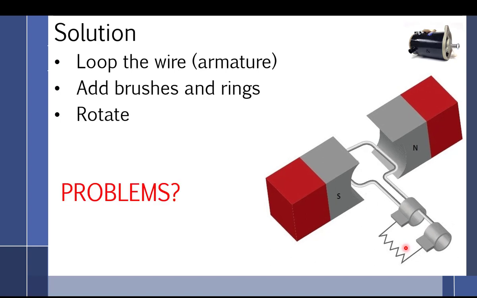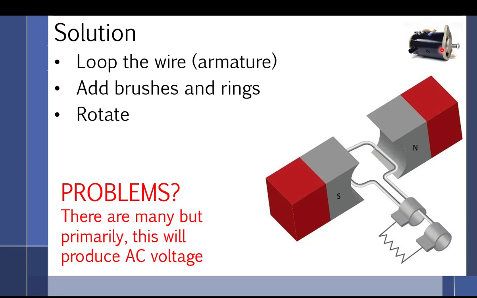Anyway, all right. The whole thing is based upon a generator, and a generator produces what? DC. So it's supposed to produce DC. There are many types, but this one will primarily produce AC voltage, which is what we're going to look at right now: how do we get this AC.